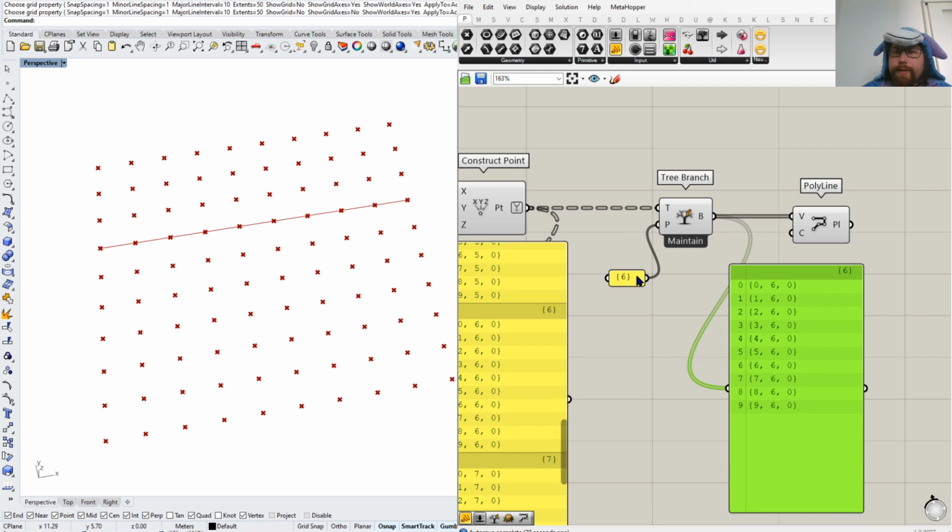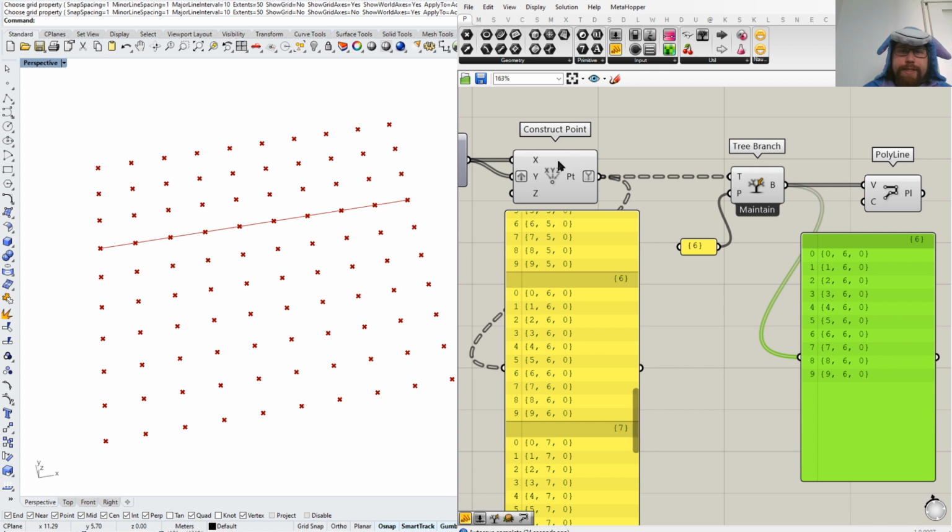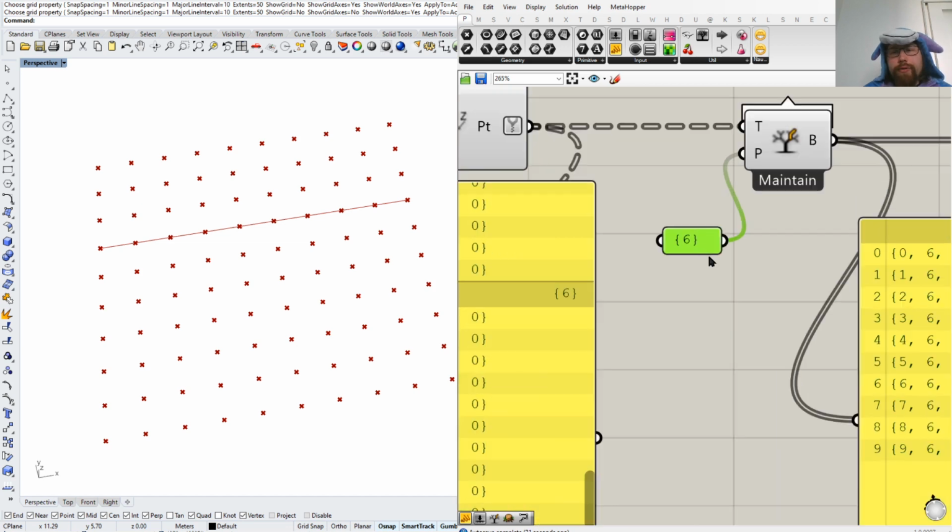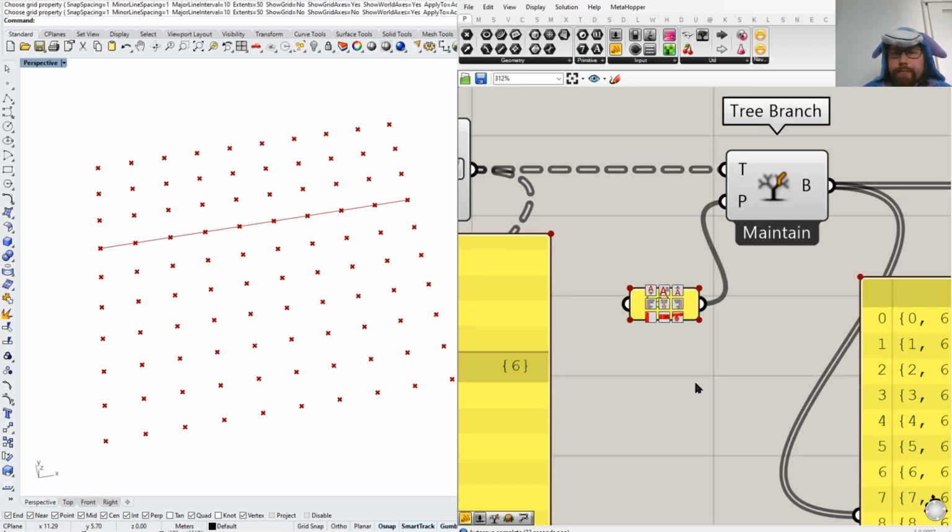So this can be useful, but sometimes your data tree can grow, and you have to change this. So maybe it would be nice to have a slider over here. And of course you can do path, construct path.